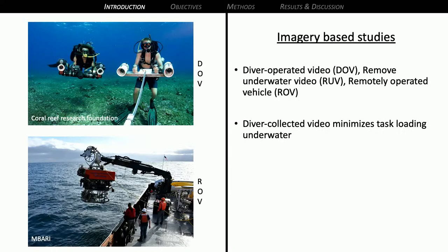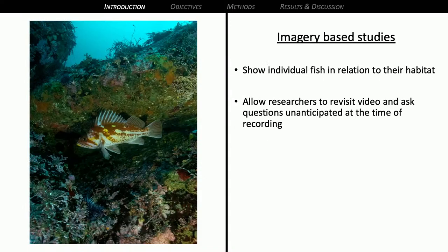A way to remedy that is by using an imagery-based solution. You might see imagery studies in the form of divers swimming cameras underwater, or a different tool like an ROV, submersible, or AUV taking a camera underwater. In the deep sea this is the norm because humans cannot go that deep without serious risk. One of the advantages is that it preserves the actual fish-to-environment relationship at the time of observation — in this image, a copper rockfish is associating with all of those rocks, invertebrates, and features right there on the screen.